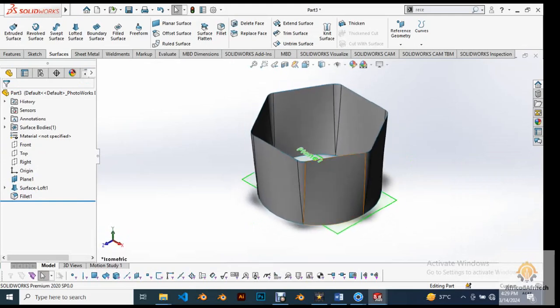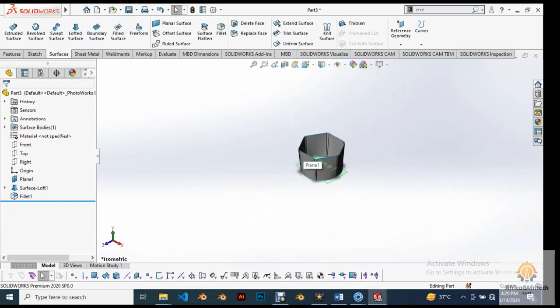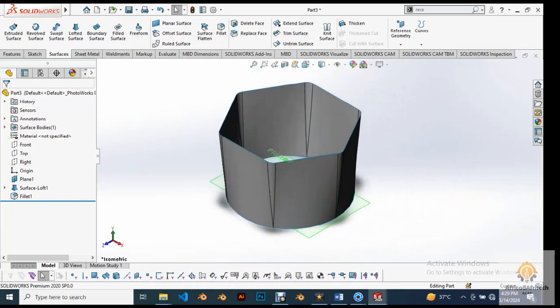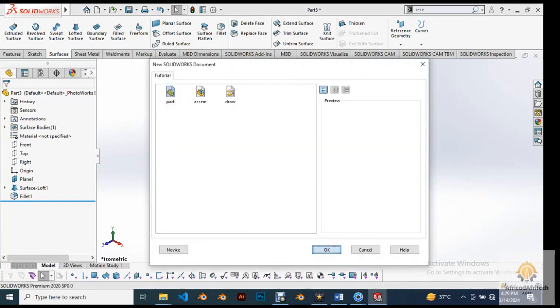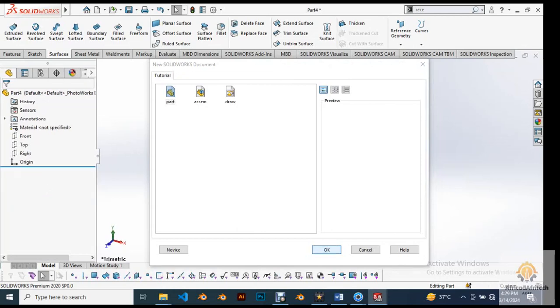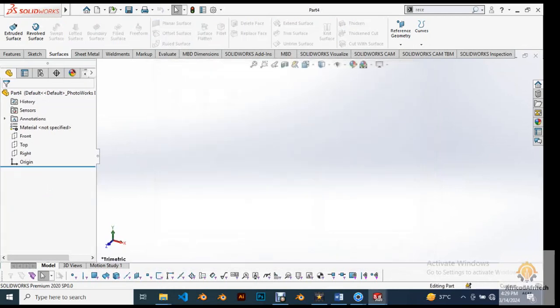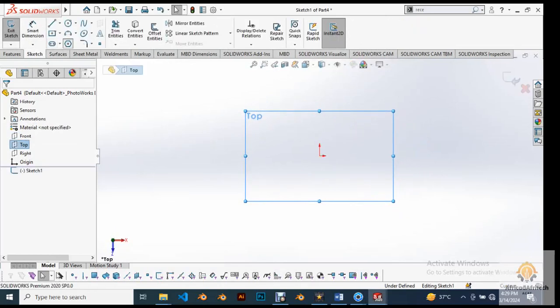Now this is one way. This is without using your guide curve. Now let's use a guide curve. To use a guide curve to create something, I'm going to click on my top plane.